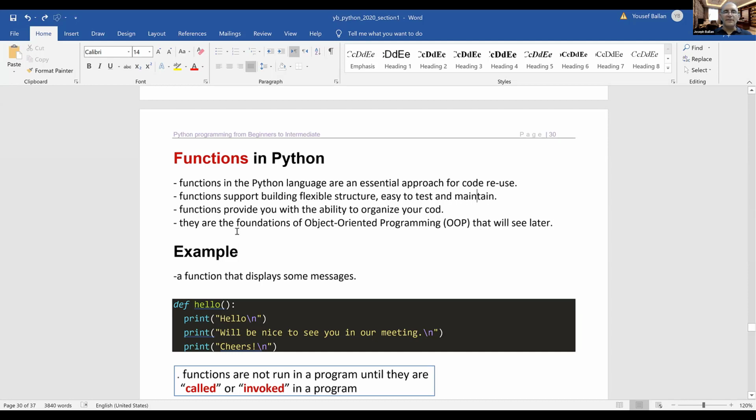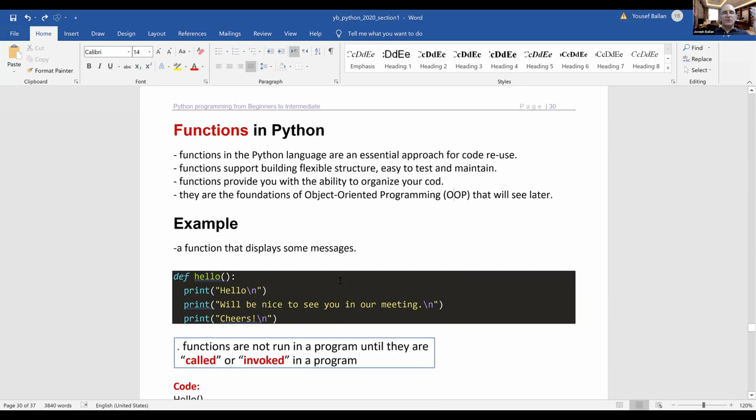But the most important thing is that they organize our code. I like this. And they are the foundation of object-oriented programming, which we will see later on the next day. So let us start.